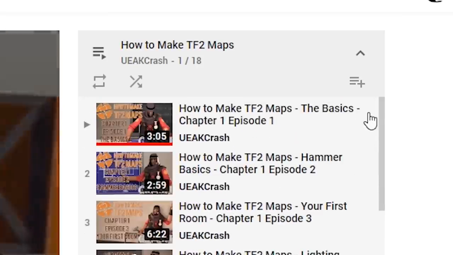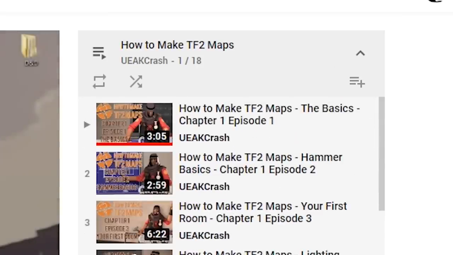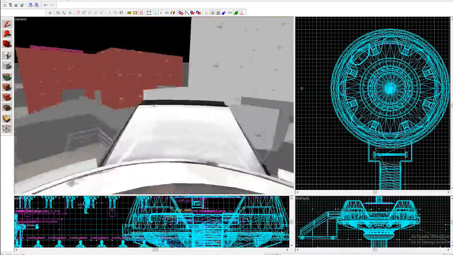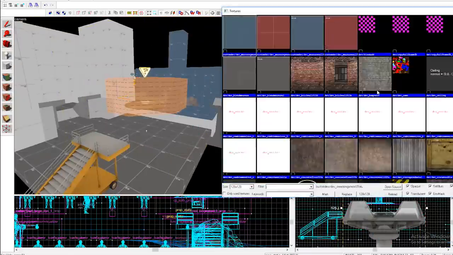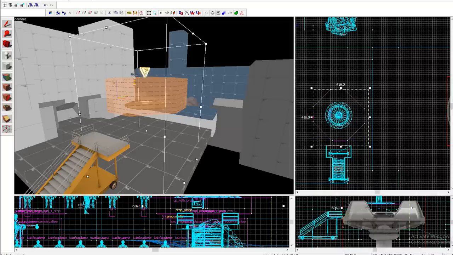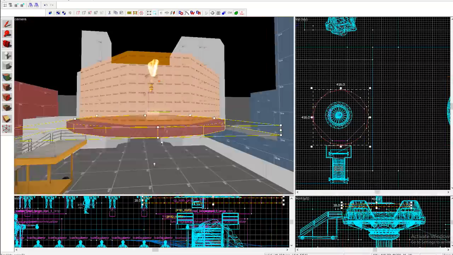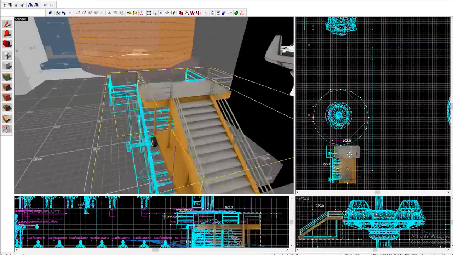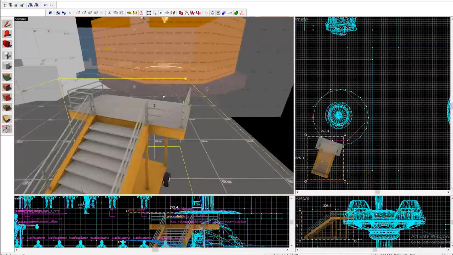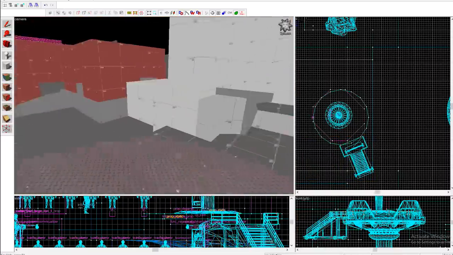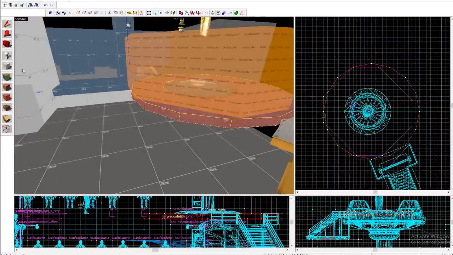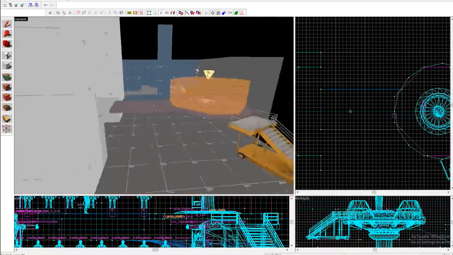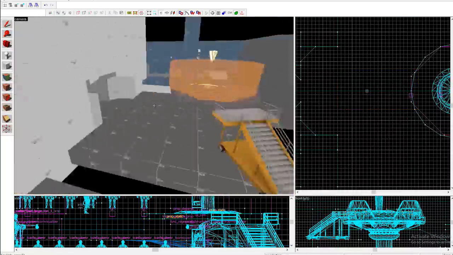Yeah, I know. It's gonna take some time, and it'll be slightly confusing at first, but Crash knows what he's doing, and does a fantastic job of explaining most of the finer points, so you're in good hands. Finishing the series is the first and most important step to building your first map, and it's how I and countless other mappers learned in the first place. It is all you need to be able to jump into your very first project. Unfortunately, there are some parts of the development that he hasn't quite gotten a chance to cover yet, so there may be a handful of subjects you'll have to find help on elsewhere, but UEAKCrash covers all the important details.